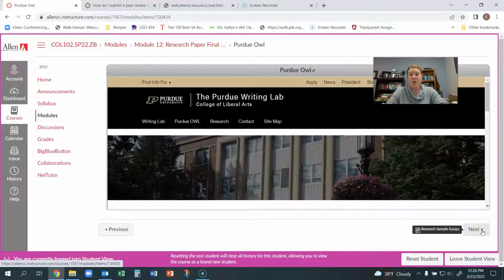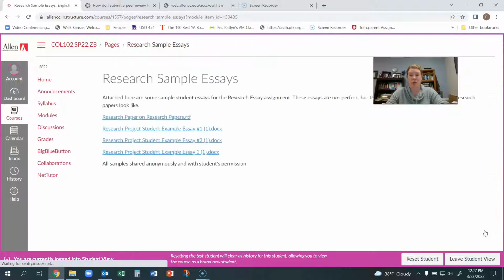I have a link to the Purdue OWL here in case you need to go double check your works cited entries. There's stuff in the Rules for Writers textbook as well. Sometimes with textbooks, though, students don't really know where to go, and so it's harder for them to get through the book. So you can always use the Purdue OWL if you need extra assistance with those citations.